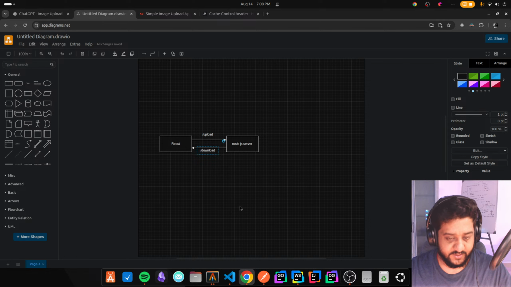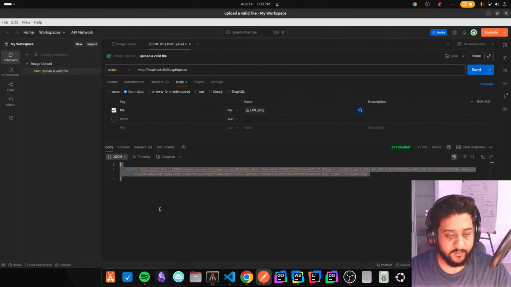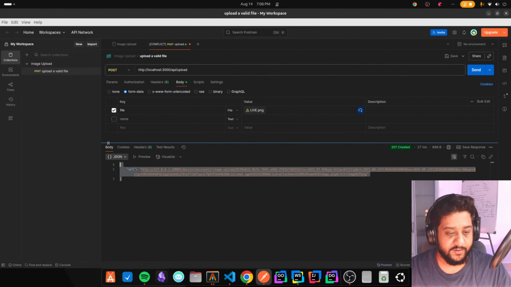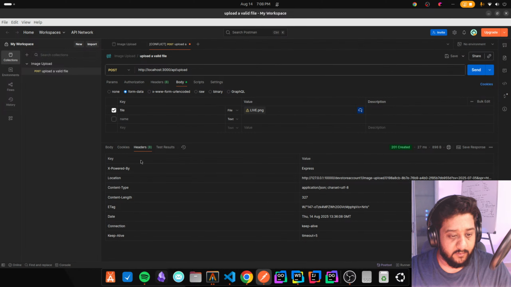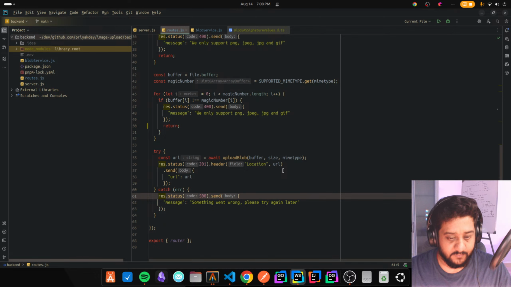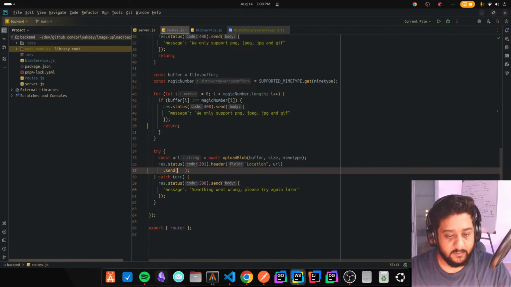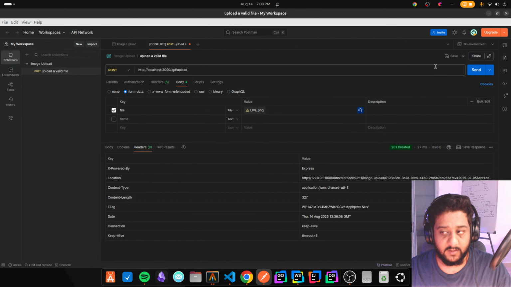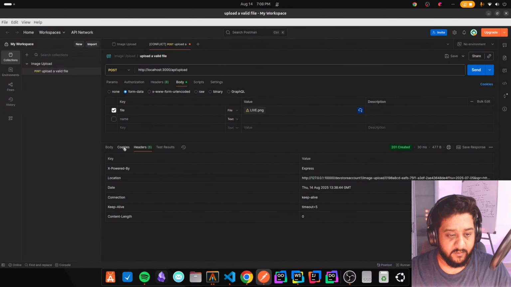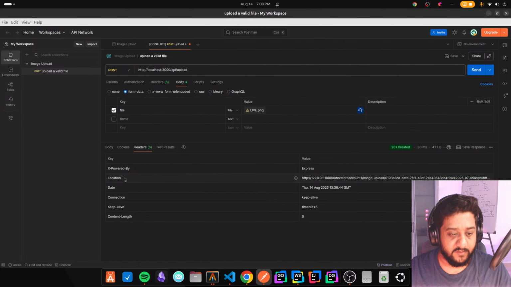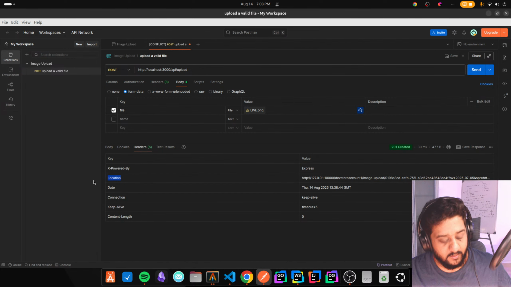What we can do instead is this shares back the URL or the location itself. And in fact, what I can do is not send back anything, and I can just send back, okay, 201 created. In the response header, the location is already given. So I'm going to change that first. I don't have to send anything. When I say this, there is no body. Sorry, there is no body. If you look at the headers, it explicitly says this is the location, right?